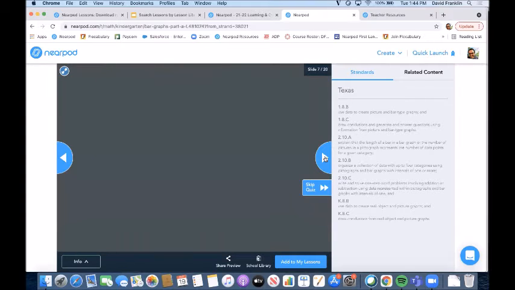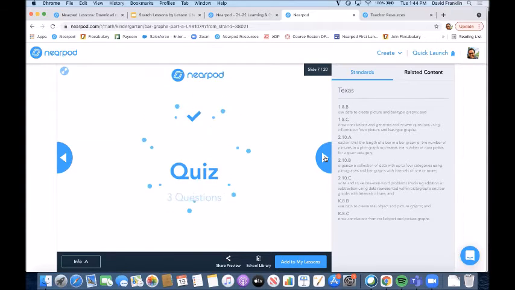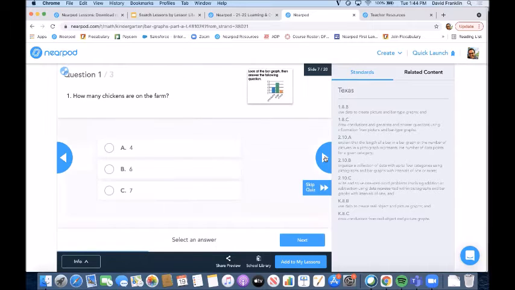Got a pre-assessment here, so it's going to show me the quiz. Again, I'm just seeing, is this something that I can work with? So I'm going to look at this bar graph here. How many chickens are on the farm? Okay, so I'm going through.